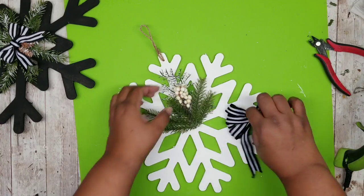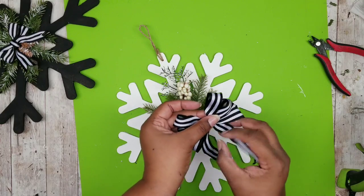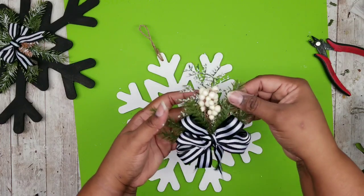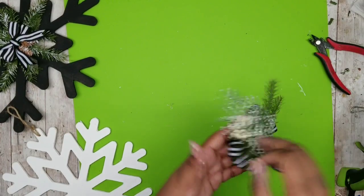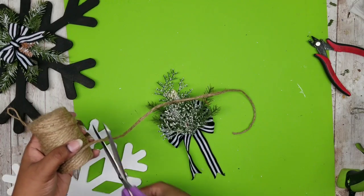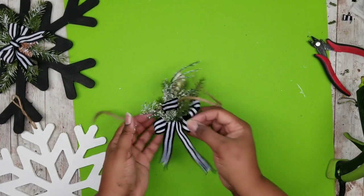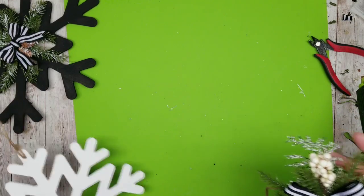I just wanted something a little different from the first bundle, just for a little bit of diversity in both of the pieces, and you can see that there will be a difference, so everything doesn't look exactly the same on the project but still looks cute together. And once that's hot glued in place, you want to let it sit completely dry, and then once it is dry, we're going to go ahead and add the jute twine the same way we did for the first one, making sure we run it across the back and reinforce it with that strip of ribbon, just so we have this piece to be completely removable and interchangeable, just like the first one. And then we can add that to the white snowflake.